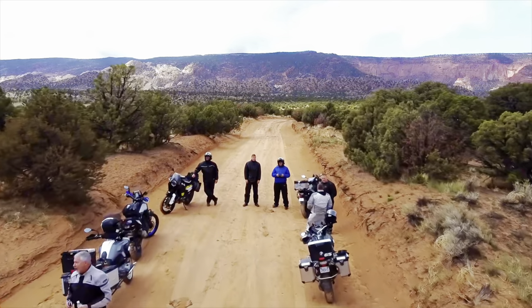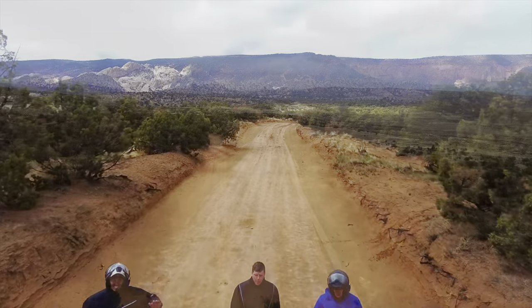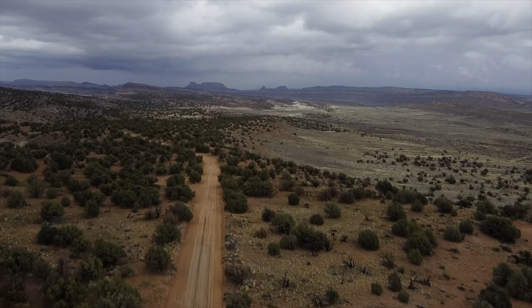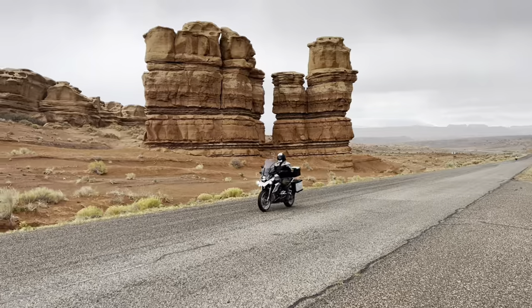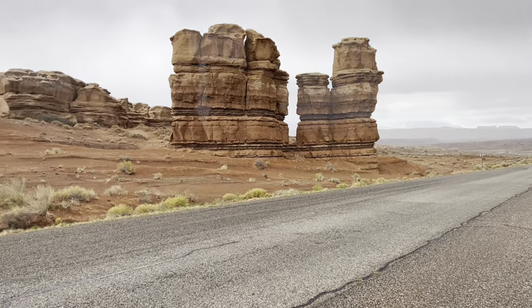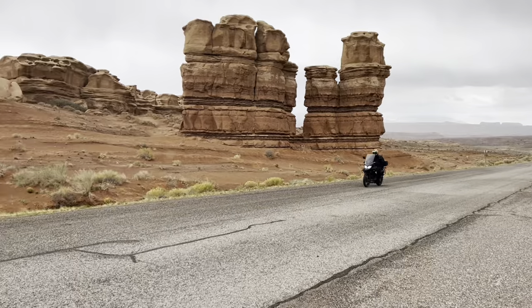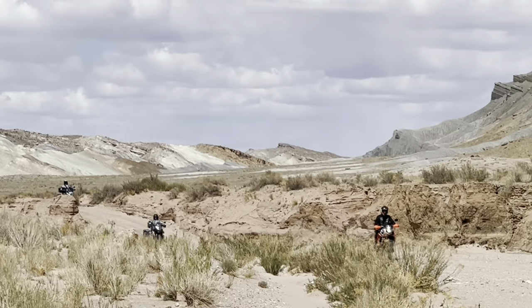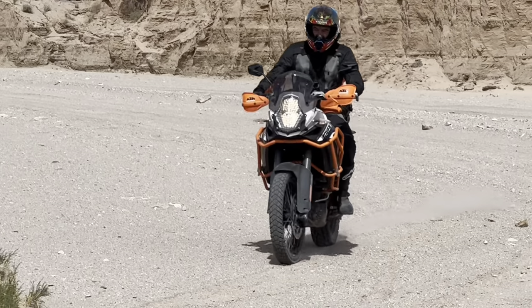This was a trail we were taking, heading down to meet up with the Burr Trail switchbacks. The road went from paved to dirt, but it had rained a ton and we soon found it was going to be too wet and slippery for the tires most people had on their bikes. Here we are on the same road headed back after we turned around. The asphalt was certainly much nicer, even though it was still a little damp in places. It certainly paid off to have that rain jacket — it really stopped the wind and the rain.